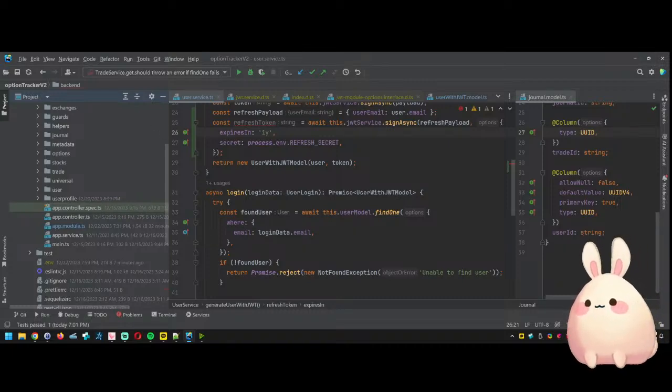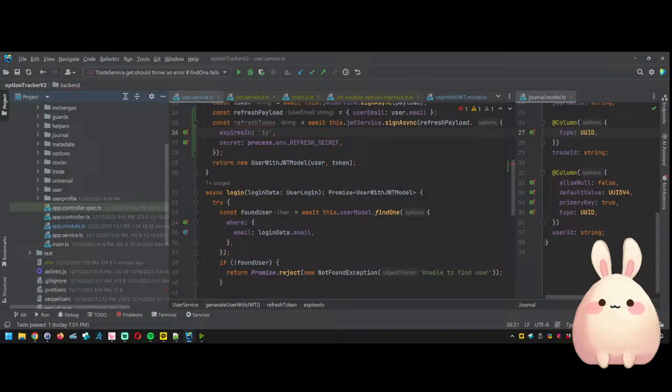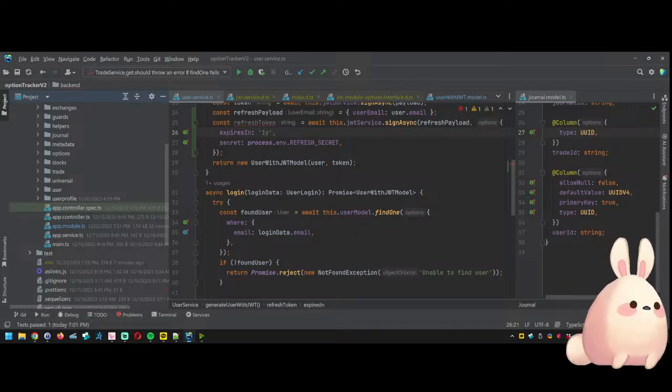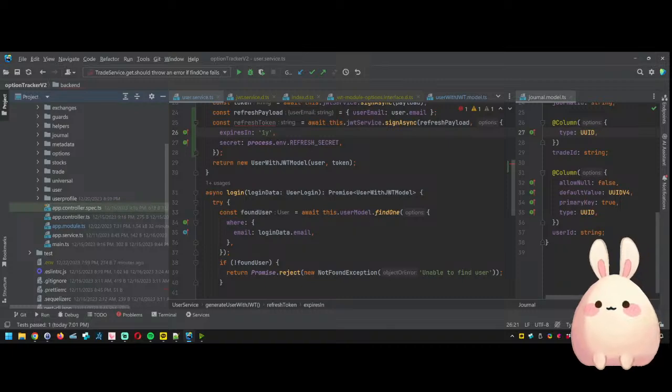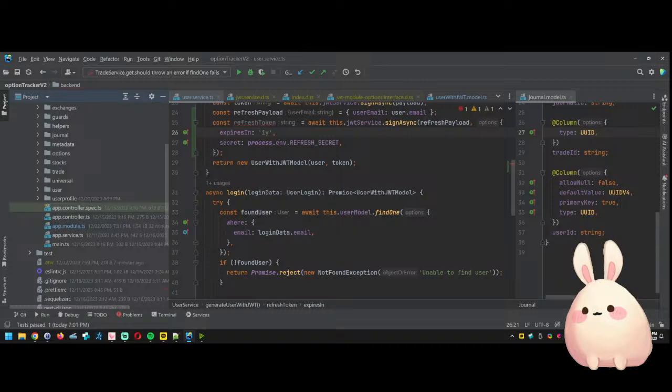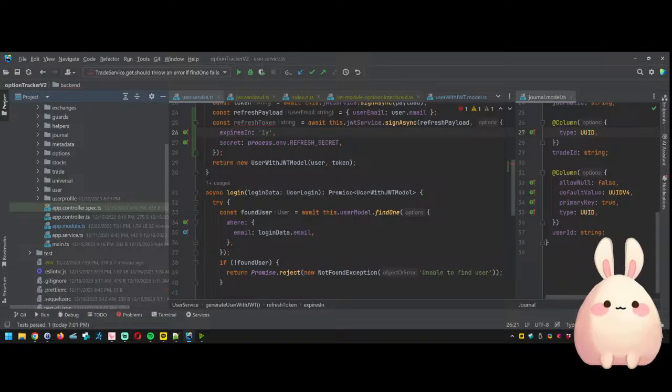But a refresh token simply means that every so often the front end will reach out to the back end, and before it makes a request, it will verify that the refresh token hasn't expired.